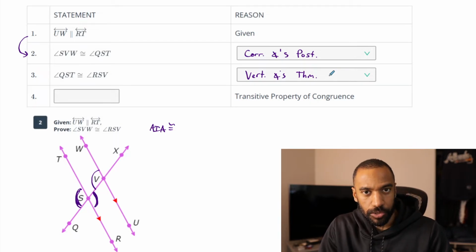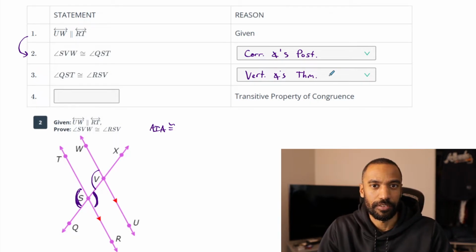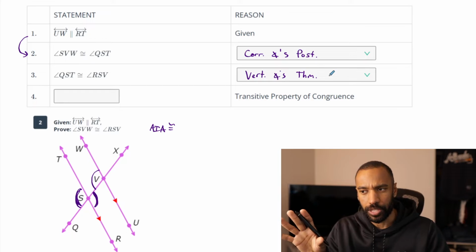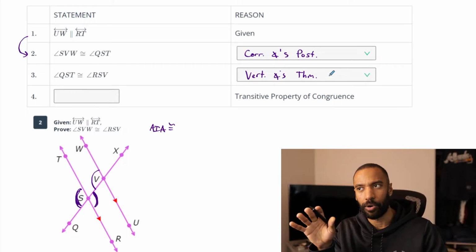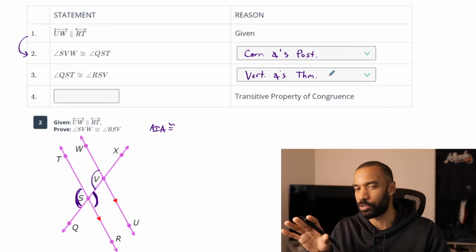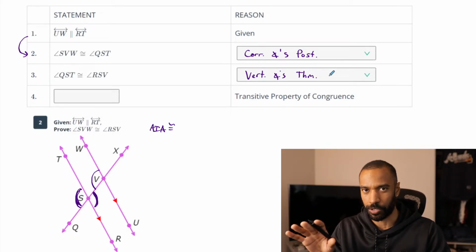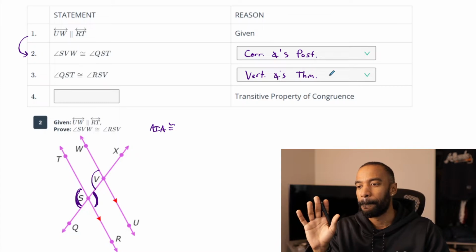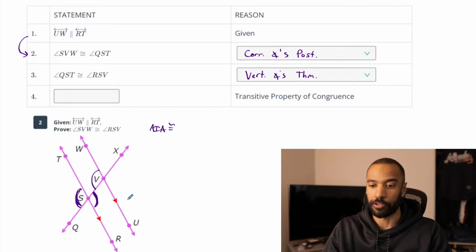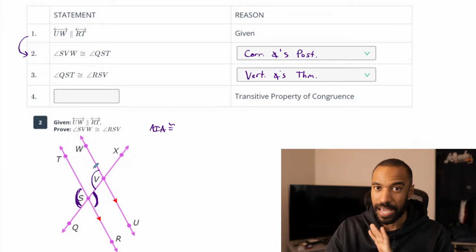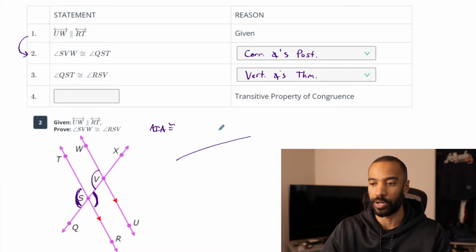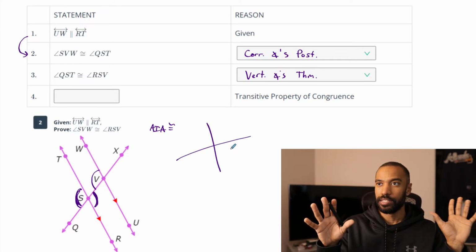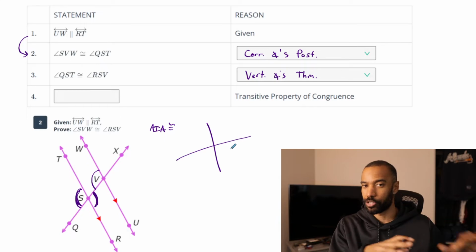Mr. Robinson, you just used a theorem in something that you said. Now, keep in mind, you can use theorems in previous things. What I stated before was I'm not going to use the alternate interior angles theorem to prove that alternate interior angles are congruent, because I can't prove a theorem with its own proof. The vertical angles theorem is not for two parallel lines. Vertical angles have nothing to do with parallel lines. It has to do with two intersecting lines. That is in a different scope prior to these ones.